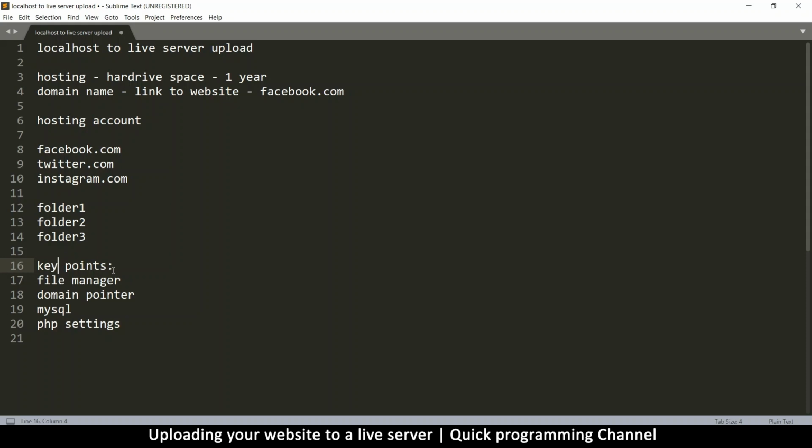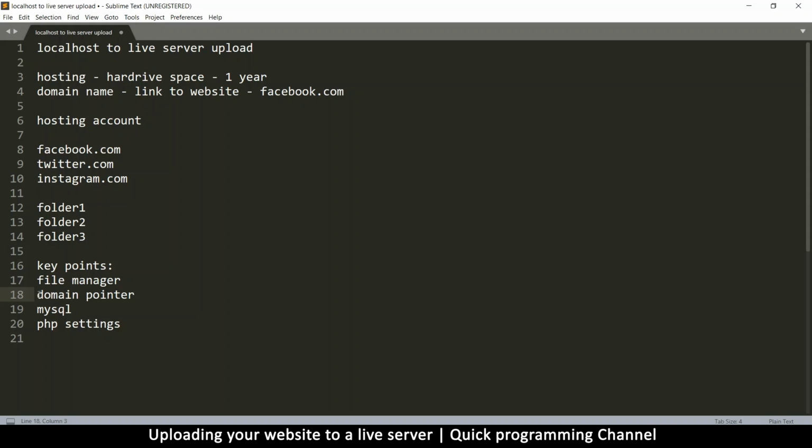So the key things you need is, one, you need to find where the file manager is on your hosting account. Once you make that account, find the file manager, because this is what allows you to manage your files, to upload and get files from there. If you can't find it, that's okay. You can always use FileZilla, but it's a good idea to actually know where that file manager is, because there are things you need to do, like extracting files using the file manager, which you can do with FileZilla, I think, at the moment. I'm not sure.